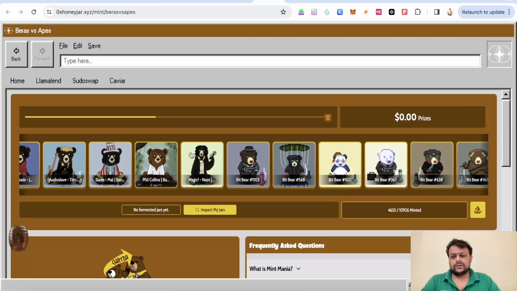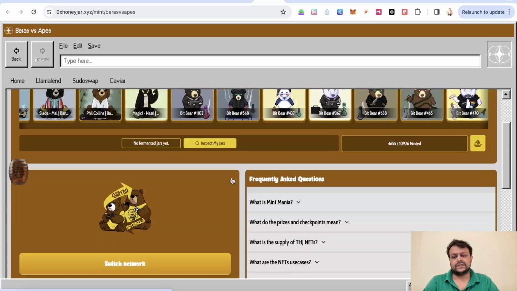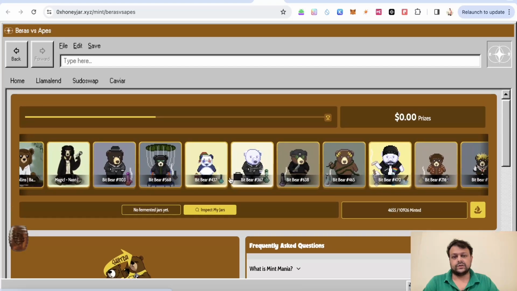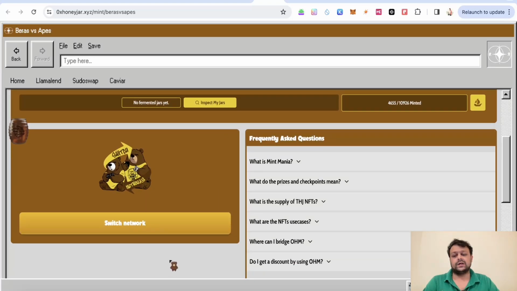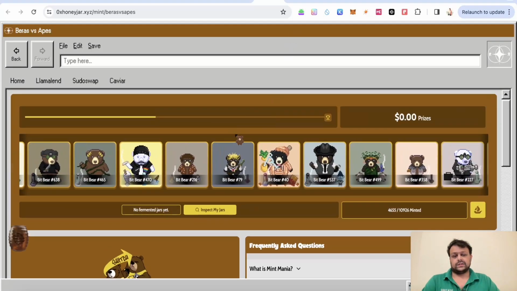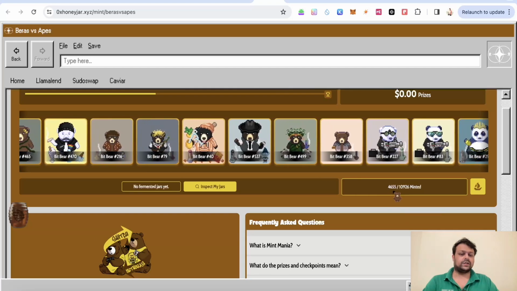Now the next thing that you can do is go to OX Honey Jar over here and mint these NFTs. I haven't minted these NFTs because they are a bit expensive to mint, since you will need OHM, or maybe if you want you can mint a few with Ethereum mainnet. I'm not going to do it, but all you can do is go over here and switch your chain from Berachain to Ethereum. If you want to do it, then only do it. If not, then it's perfectly fine. And as you can see, out of 10,926, 4,655 NFTs are minted.